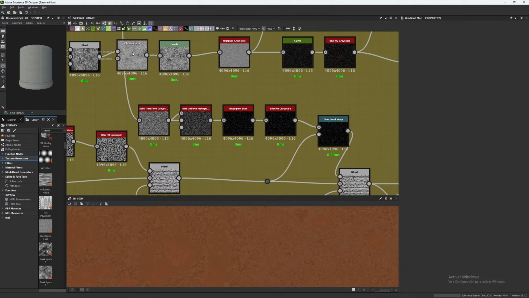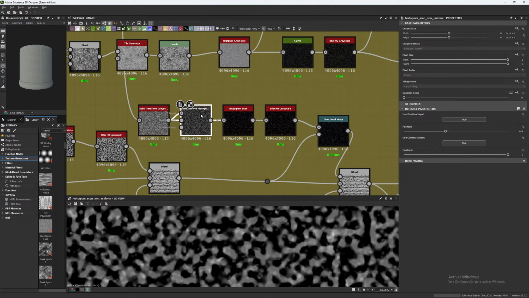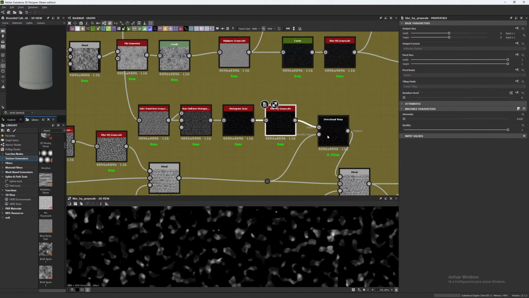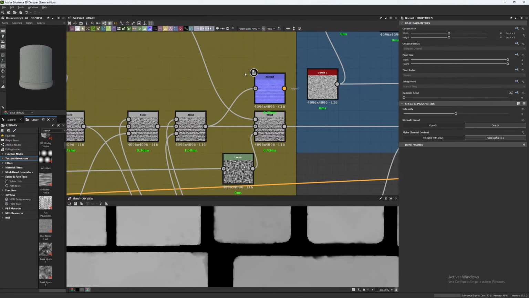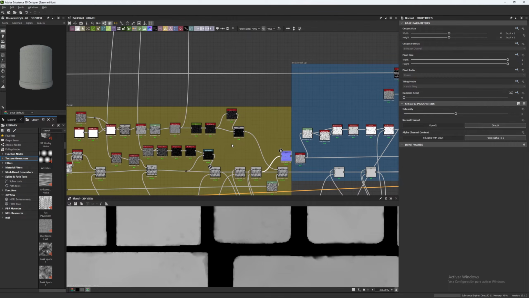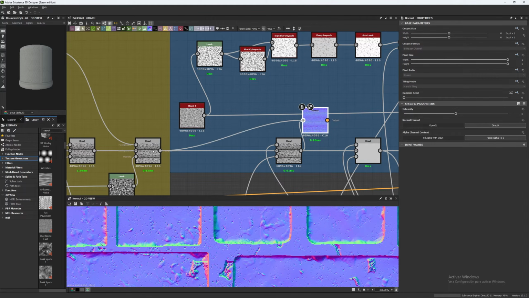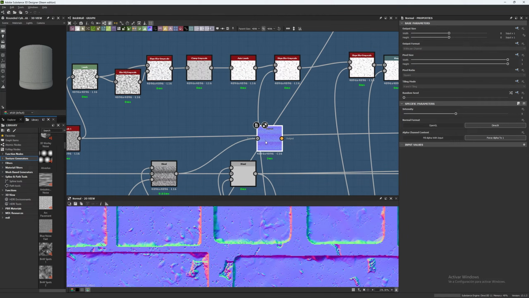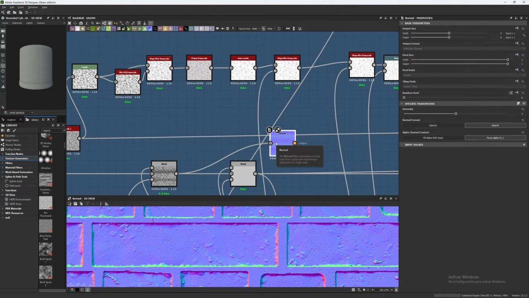After we generate our grunge map and we generate our specific shape, the only thing I'm doing here is just adjusting this, lowering the scale and blurring a little bit in order to subtract it from our main brick. So the surface detail, in this case, I divided in two parts because I wanted to build first a level of detail, then another, and then repeat the same step but in different ways. What we are going to have after making this specific noise is start to break our brick more, as you can see. And as you can see right here, it's actually quite messy, but it's going to make sense later.